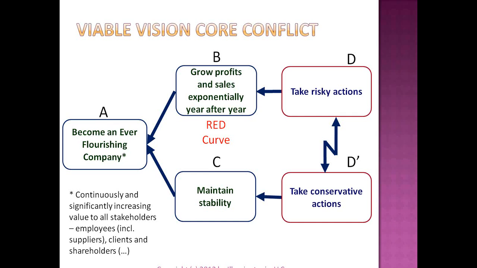exponential growth. And any company that's publicly traded has to grow at some rate, exponentially, 5% growth per year, 10%, whatever is expected to be doing well in that industry, or for a public company. So you have to keep growing profits and sales, and it can get harder over time when you're a really large company, like a Fortune 500 or Fortune 100 company. How do you keep growing your profits and sales exponentially year after year? Well, in order to do that, you generally have to take risky actions. Do some things, maybe buy companies that you're not sure about, or do other things.